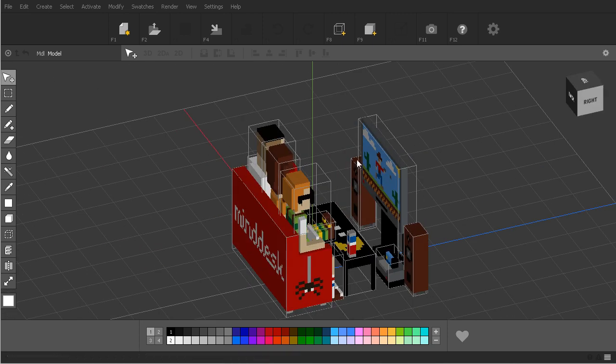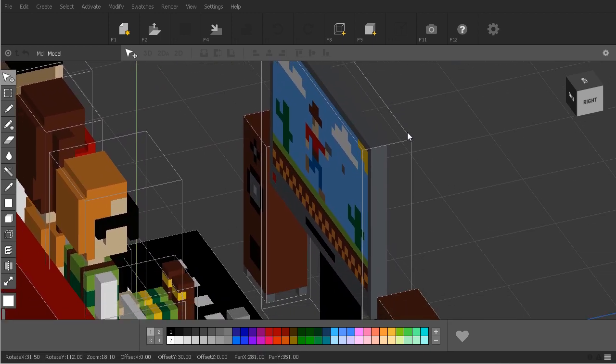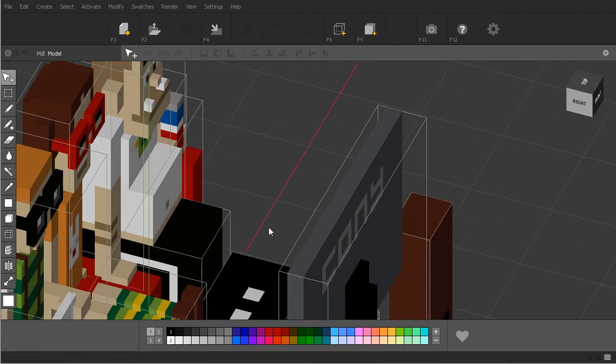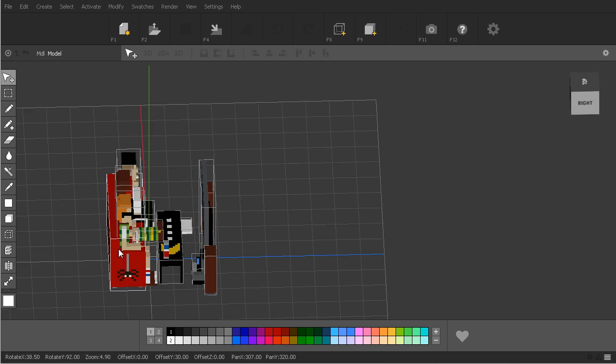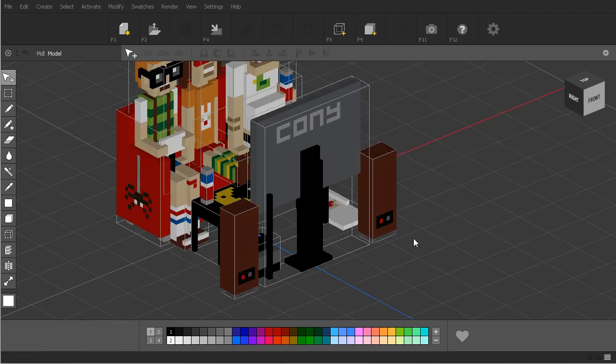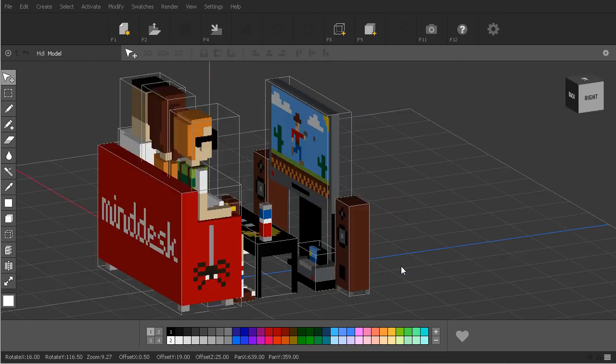Okay, now let's have a closer look at the TV. I want the TV to fill the screen space, and I do this by zooming in and panning, and okay, it's finally in the screen. If I rotate the camera now, I will notice that it's still rotating around the world origin, which lies here, and that's probably unwanted. So to speed up the whole process, I use a technique called framing. To frame, you simply move your mouse over an object and press the F key on your keyboard. So now the TV is centered on the screen, and if you rotate now, you can see that it's rotating around the center of that object.